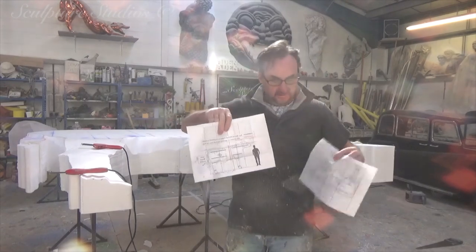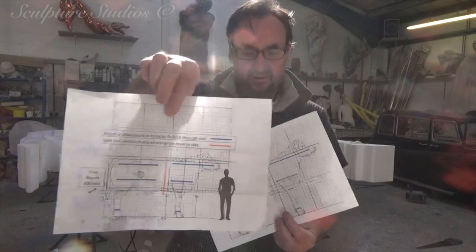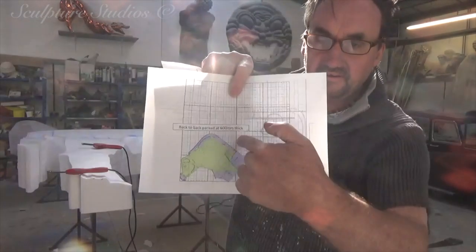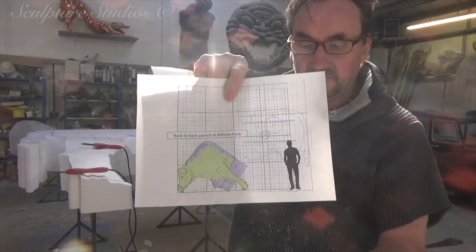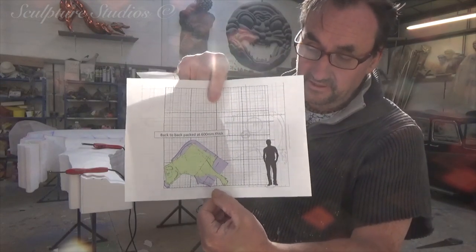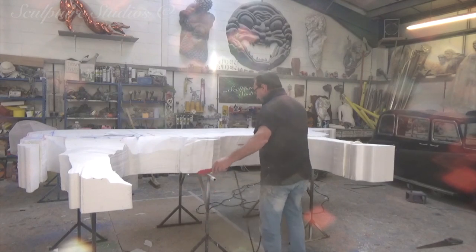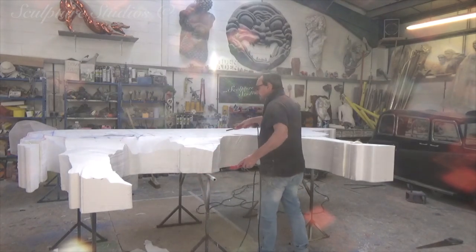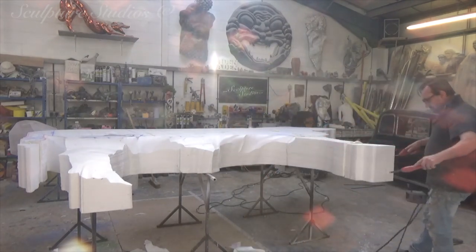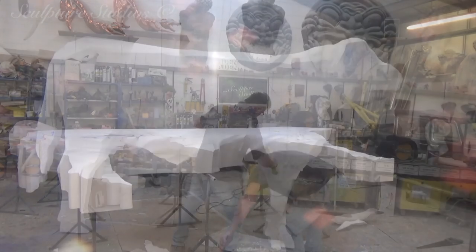Here I am just starting to make this large cow. It will be broken down into two halves so it can be transported relatively tight and neatly — more cost-effective for the client — but that's how big I'm going to be carving it. The outline has been gridded up onto our large blocks of polystyrene and a hot wire has been used to cut the peripheral shape and to take large chunks of foam off quickly.